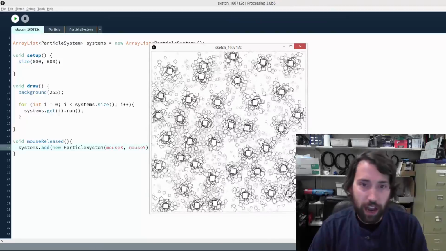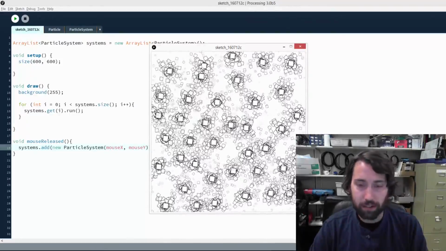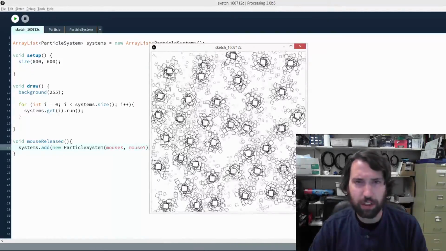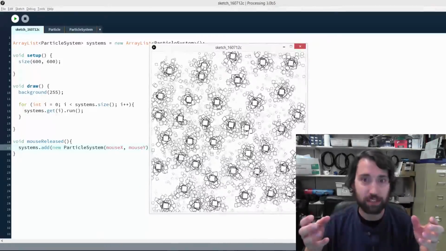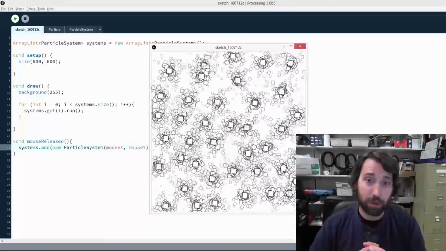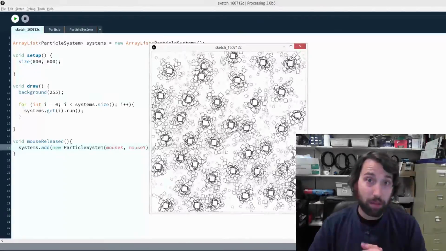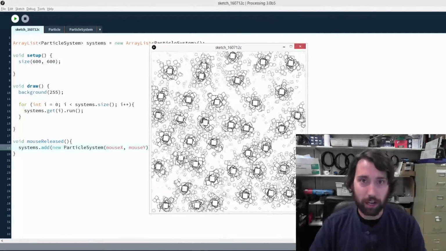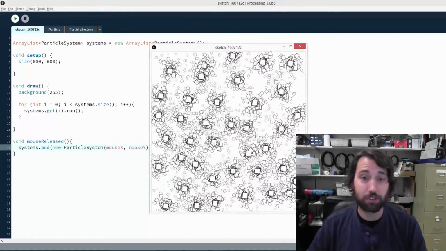All right, take a look at working through this code, and hopefully you can replicate this yourself, and then think of some neat ways that you can extend this. I mean, our particles are very basic. We're not doing anything interesting with color or shape. The possibilities are really quite endless. So have fun and make some really interesting programs.